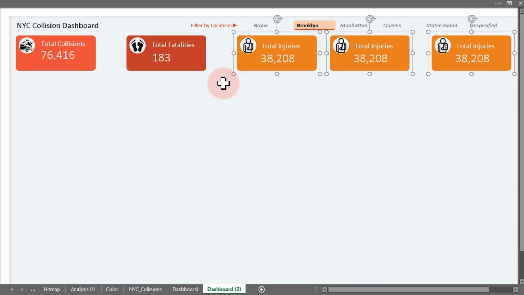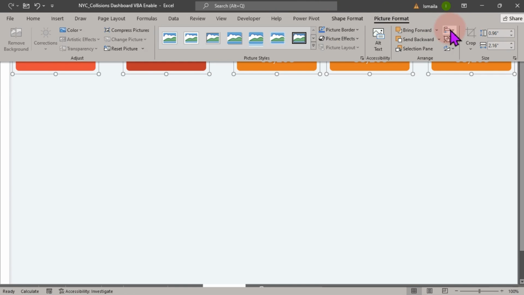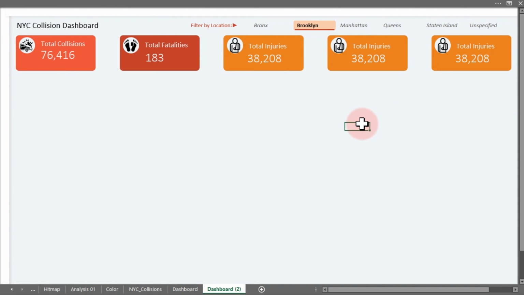Okay, so we want to make sure we select all of them now, and we go to distribute horizontally. So if you look at it right away, we're going to have equal space here, here, here, and as well here. Then we just have to make sure the white space here is equal to this particular one.